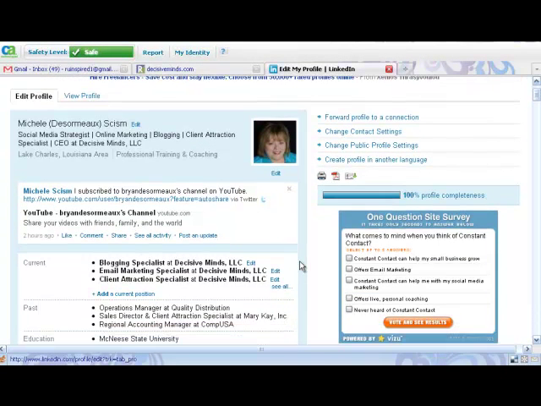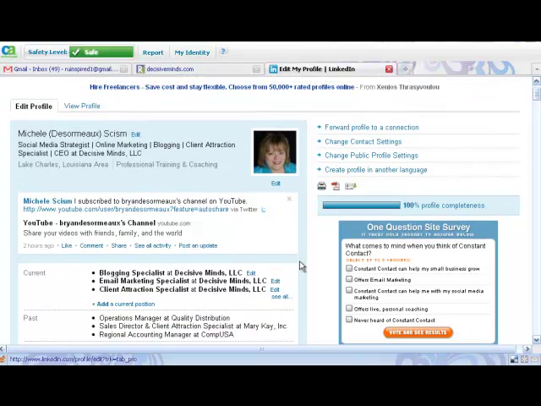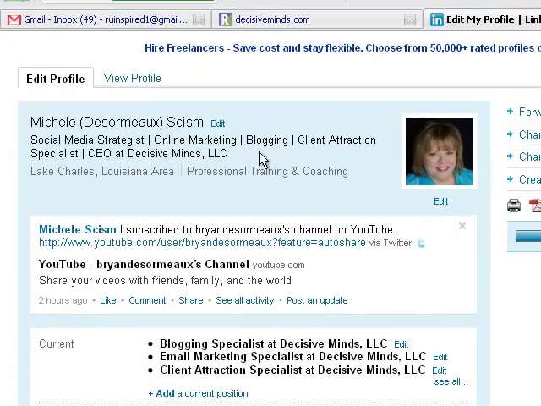Another reason is because when someone searches for a keyword, which happens to be one of your keywords, LinkedIn looks at the number of times that word appears in your profile to rank you on the page for the search. So for example, let's look here. I have all of these keywords.